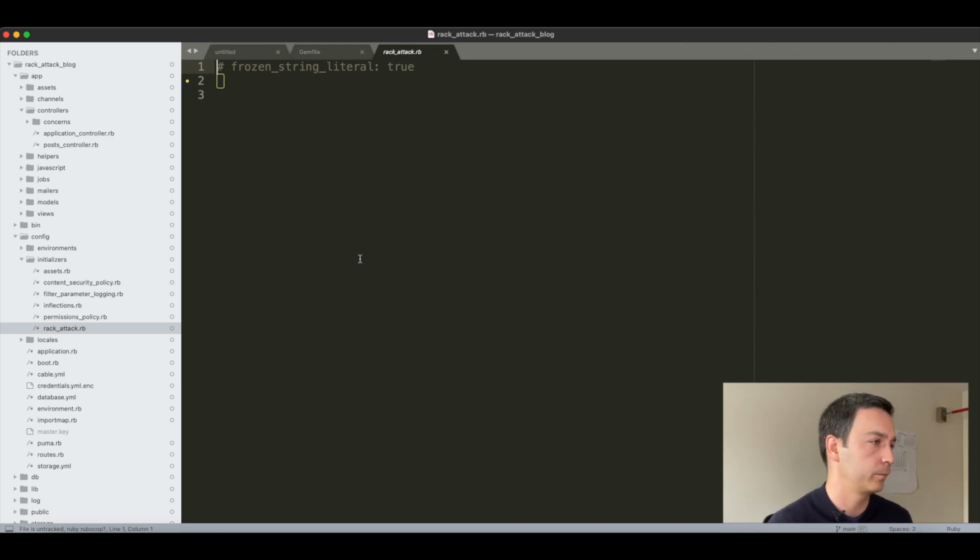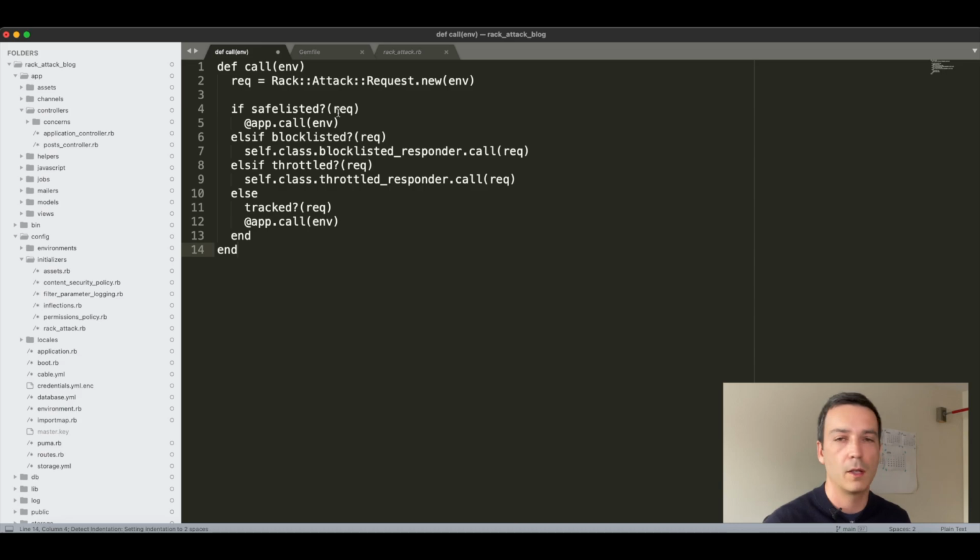But before we do that, do you remember the picture in which I showed you a middleware for Rack Attack, an ideal middleware in which I said you first check if you should allow the request, and if you should, you let it go through, and if not, access denied. So how does this actually look in reality? It's not 100% real, but it will help you to understand the rules that are coming right now. So first of all, you get the request here, and then you check if they are safe listed, then if they are block listed, and then if throttled.